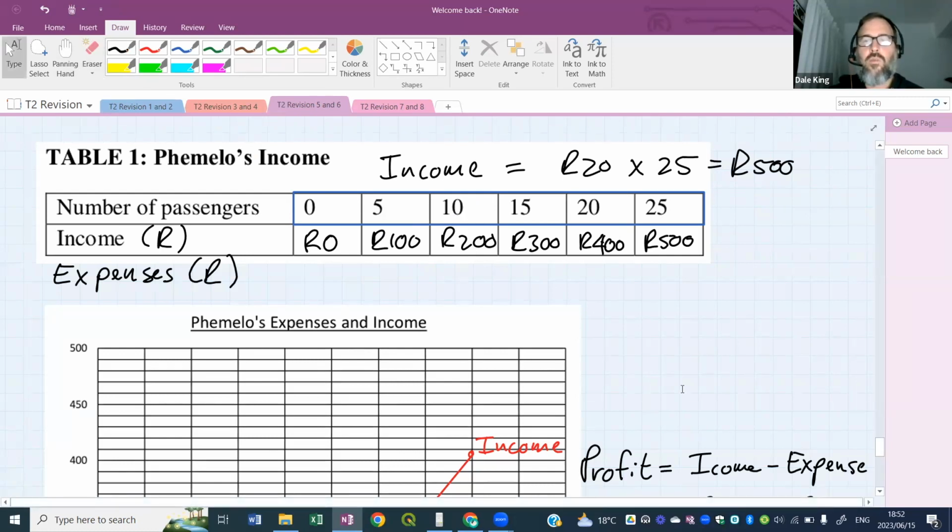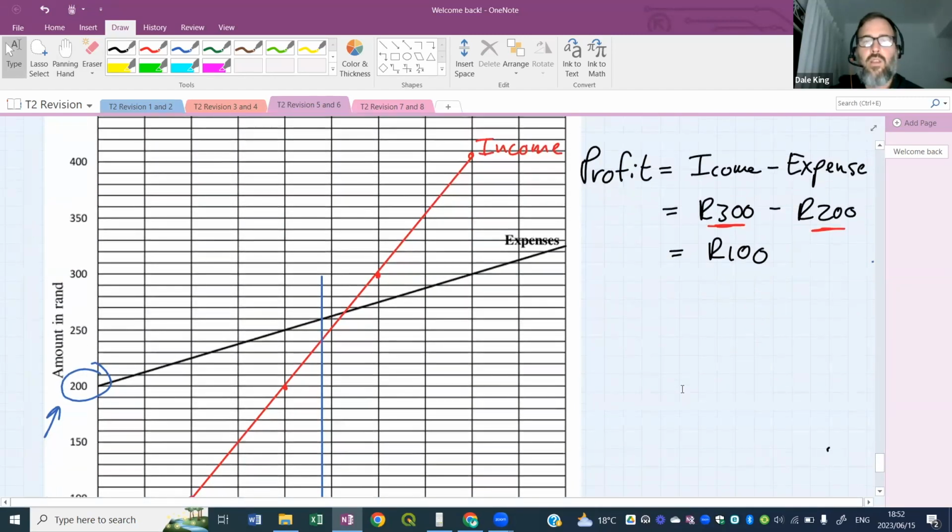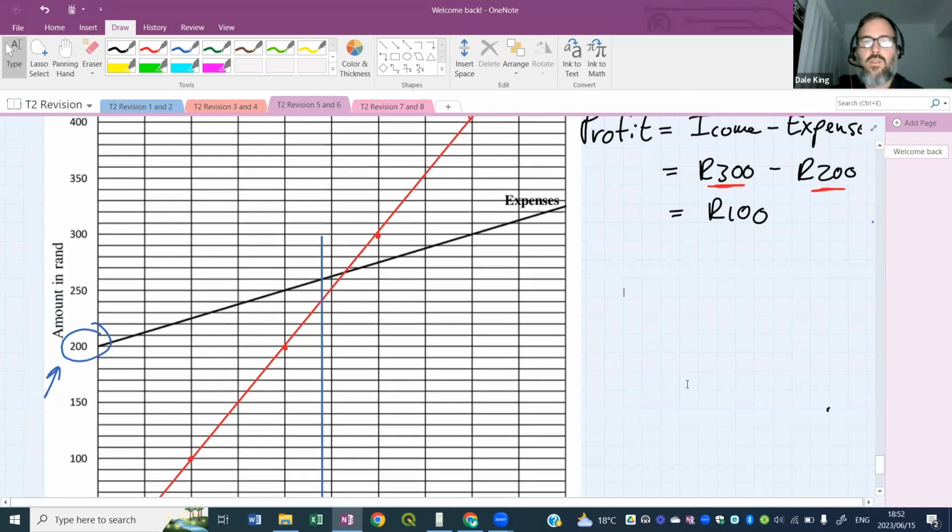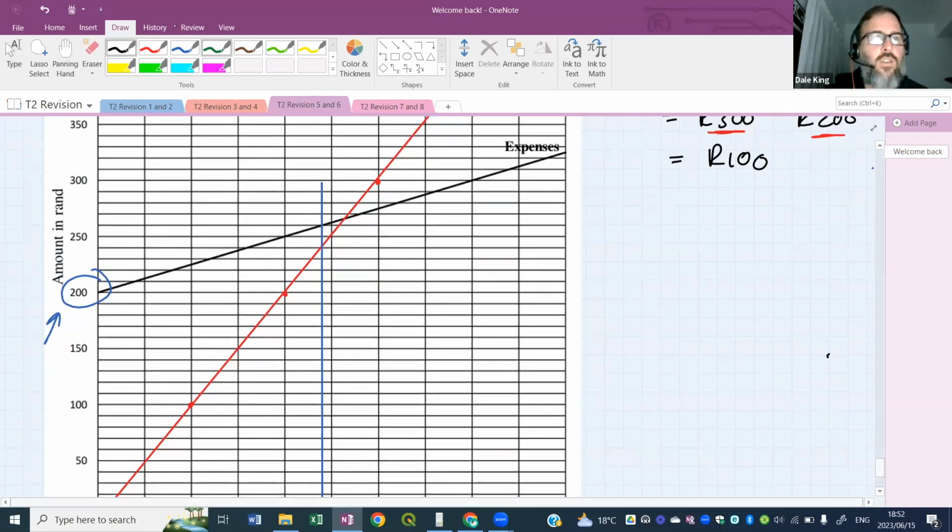Okay, all right. So Orabile's got the right mindset. He's comparing two rand values between the income and expenses. Now, Orabile, stay with me. They said use the graph to justify your answer. So what I've done is I've drawn a blue line up here where 12 passengers are. Orabile, the red line is income, the black line is expenses. On this blue line, which is 12 passengers, is the income, the red line, more than the expenses? No, sir. So the red line here, the income, is below the expense line. So for 12 passengers, is he making profit?